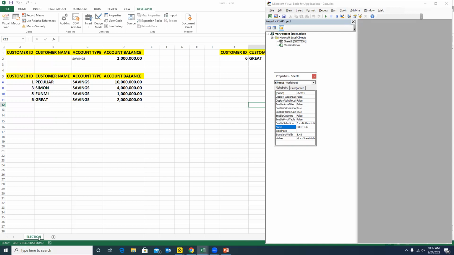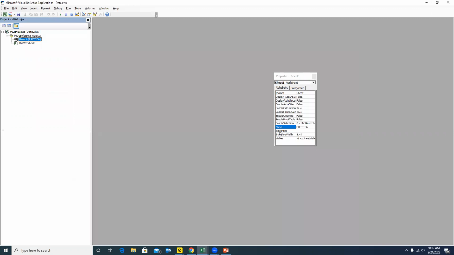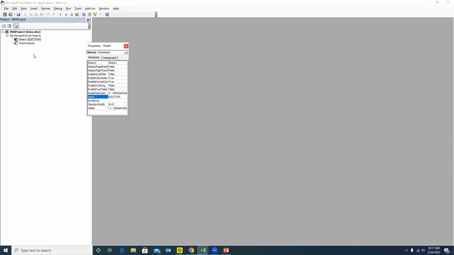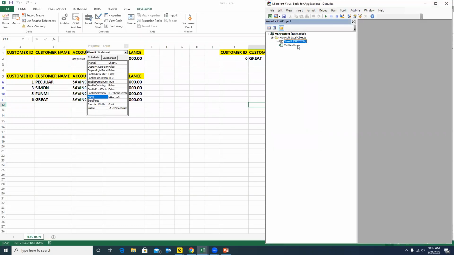What do you observe? If you look down here, you see that the name has changed. Okay, to what? To election. The name has changed to election. So that's what the properties window does for you. It enables you to make adjustments when you want to edit the name, whatever kind of adjustments you might want to do. You can see it there. So you can also hide it and also bring it back by clicking View, and it's movable. You can move it to anywhere you want it to be and decide to keep it here.